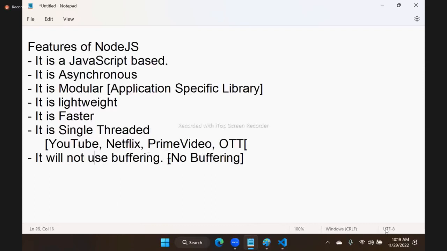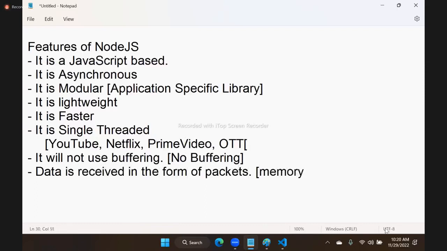There is no buffering in Node.js. Data is received in the form of packets. We call them memory bits. It will receive them in the form of memory bit packets, one packet at a time.